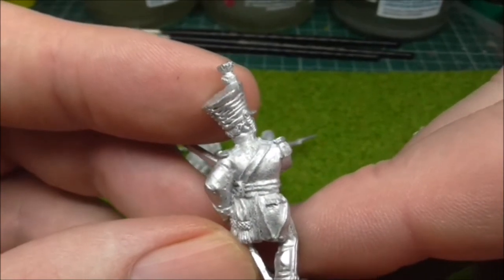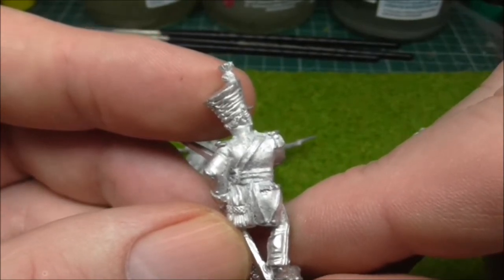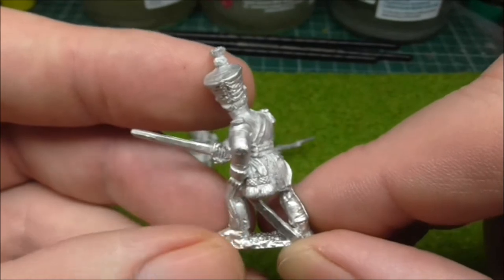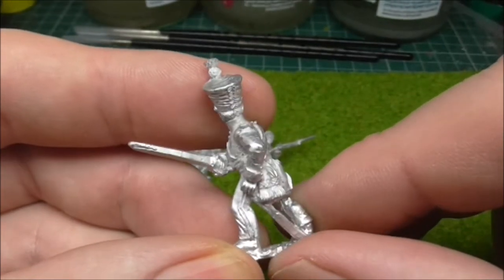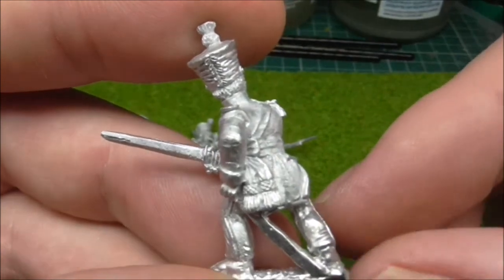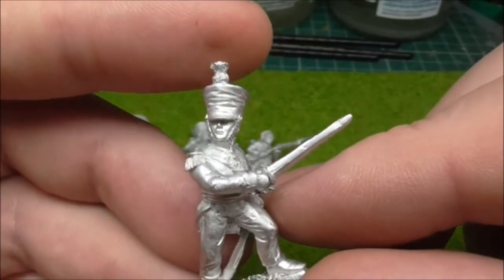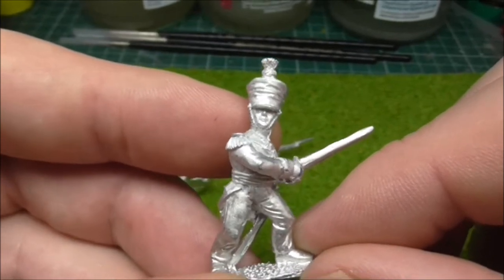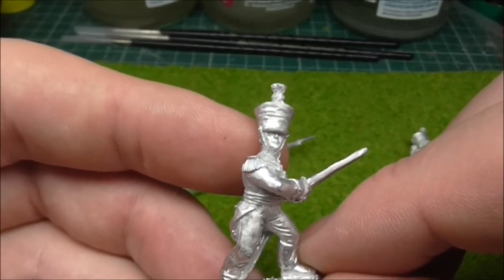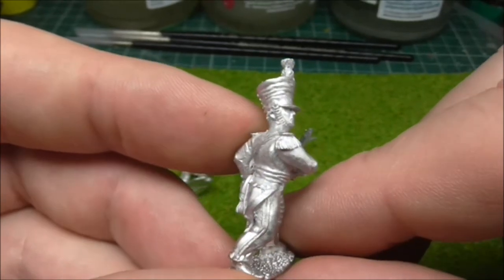Now these guys — the Nassaus and the Württembergers — I believe they've not done reinforcement packs yet. I know they've done some of the Prussians, the British, the French, but I'm not sure if any of the other nations have done reinforcement packs yet. It has been a moan of some people that Front Rank were getting a bit behind the times — they looked a bit staid, didn't have so much choice in figures. So they've done these reinforcement packs. And if you've seen my French that I've painted up as Italians, they've got those sprinkled through the unit — NCOs and different drummers, things like that. But at the moment these guys don't have them.